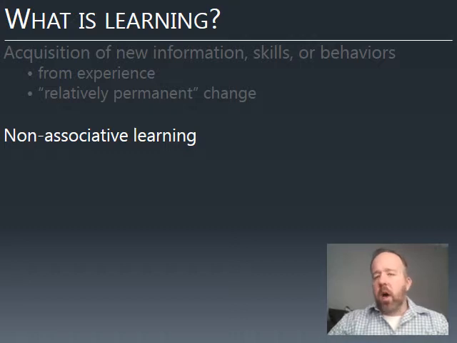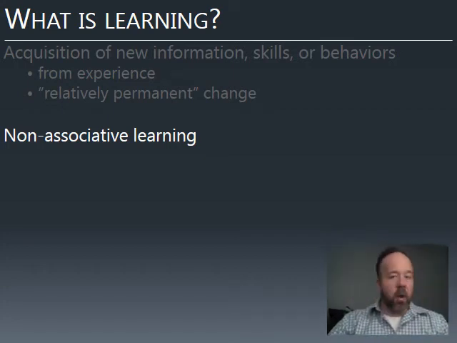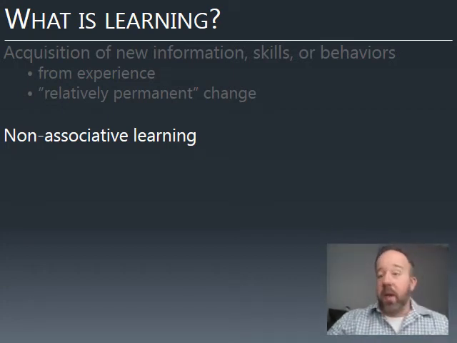We're not going to talk about this very much in this lecture, in fact at all, but there are simple forms of learning, and your book mentions those as well. These are actually not forms of conditioning. These are what are called non-associative learning. And what that means is that when we get to conditioning and other forms of learning, those forms are associative. You're learning about the connection between one event in the environment and some other event. Or you're learning about the connection between your own behavior and some outcome that you want. Or you're learning about what someone else did and what they experienced.